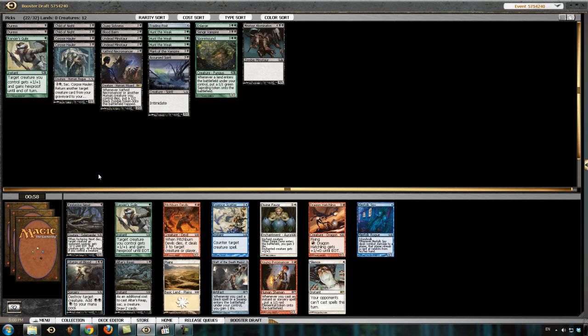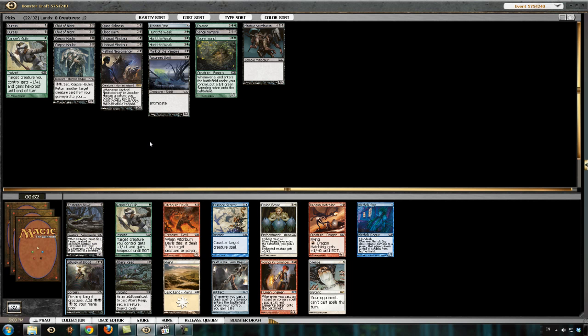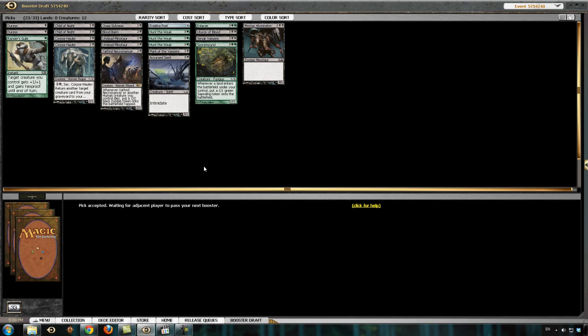So here we do have more removal, which is good. Liturgy of Blood. It's not great removal, but it's removal. So we'll take that here. There's another Ranger's Guile yet too. So the only thing I can think of is that there's someone drafting green, but they're not prioritizing the weaks very highly.